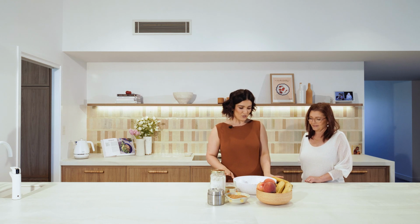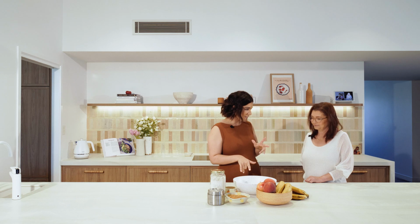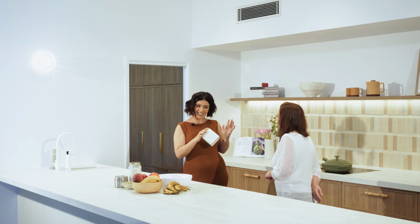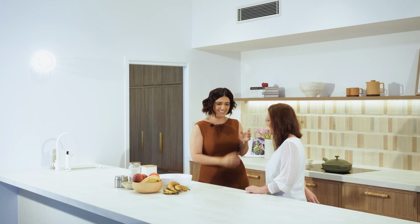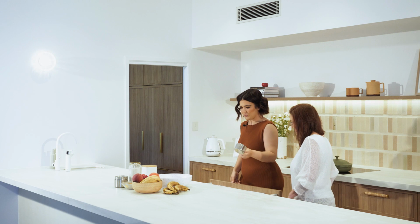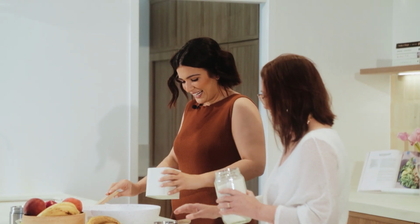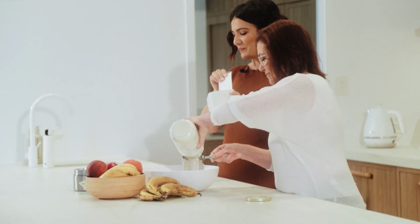First things first, we will use the KitchenAid, but let's do our dry ingredients. While we're doing this though, you're going to show me where everything is. No, we're gonna do some questions. So I'm gonna ask you questions while we're cooking so we can all get to know you a little bit better. Okay. So first up, we need 2.5 cups of spelt flour. So I'm gonna put you on that for me, and I'm gonna get our first question ready at random. Okay, this is a goodie.